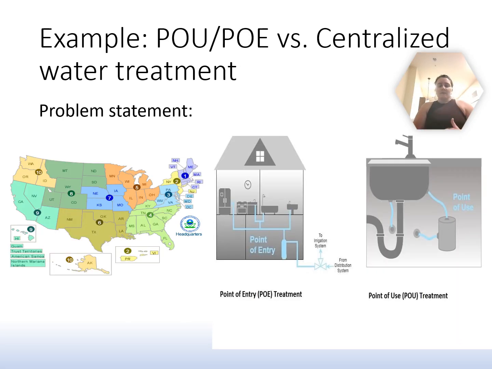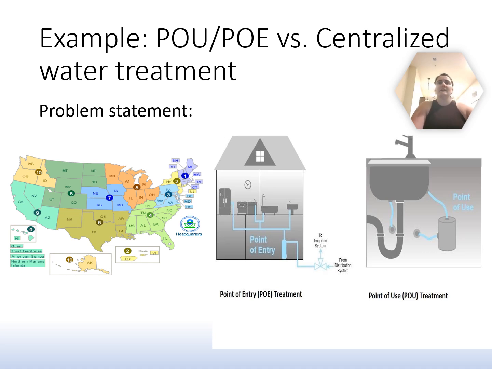The example that we're going to talk about in these slides is exactly the postdoc project that I worked on, that I found very interesting, and it's a very good example. So I just want to give you a little bit of background on this particular project. In this project, we wanted to know whether it was better to use an upgrade to a centralized water treatment plant or to install what's called a point of use or point of entry device. And this is a drinking water example.